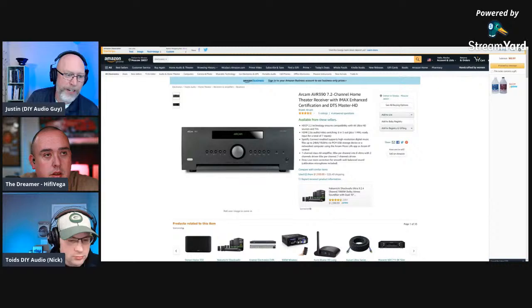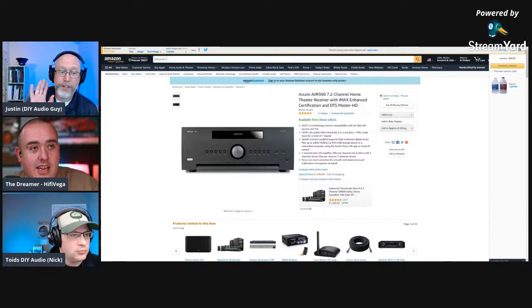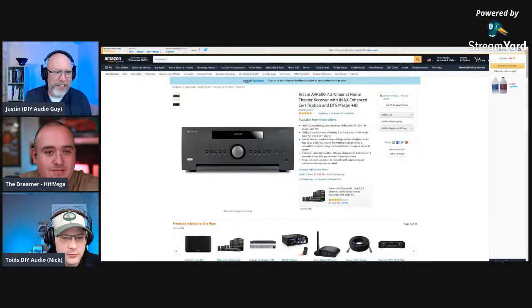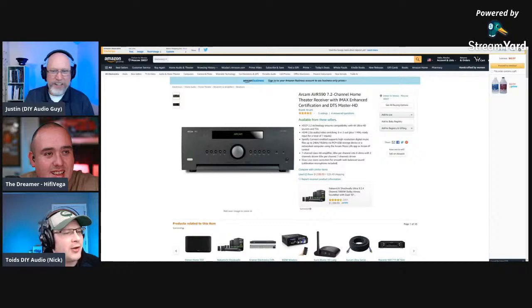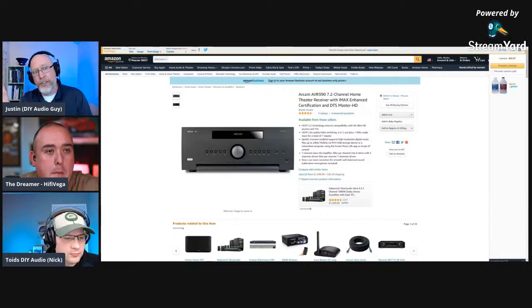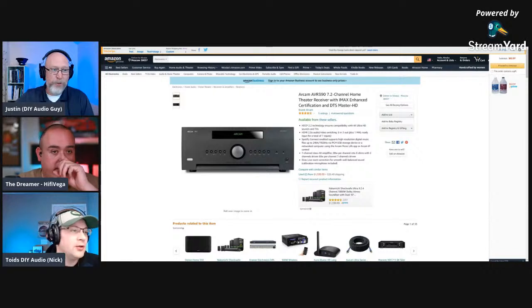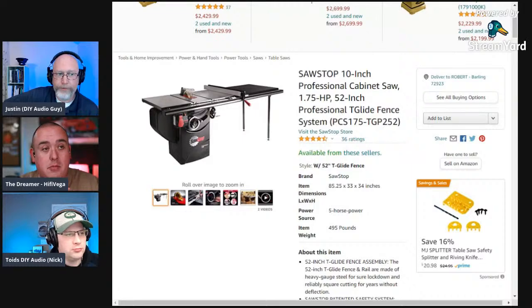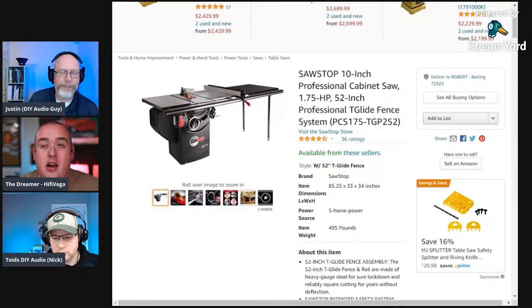Nick mentions wanting to buy one of those — the reason being the Dirac, and at $1,600 it's not crazy expensive. The mini DSP 8x12 with Dirac is around $1,000, and the Dirac version roughly doubles the price of any mini DSP model. Since money is no object, he'd buy two of the 8x12s with Dirac. Rob then shares his dream shop pick: if he had money to burn, the first thing he'd do is completely outfit his shop.